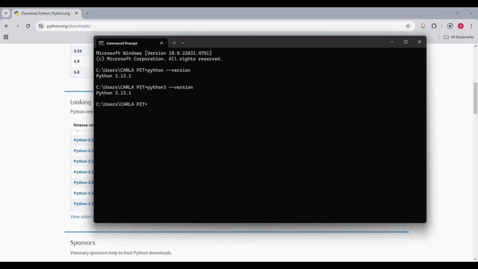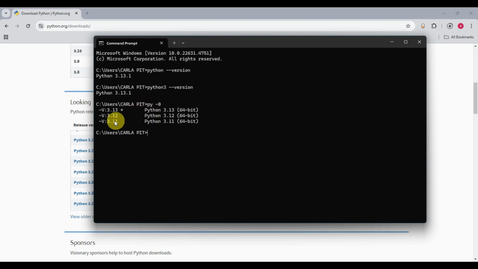But if you want to change this, since I have also installed a lower version on my end, Python actually comes with a Python launcher that allows you to specify which Python version to use. To check installed Python versions, type this into your command line, enter, and these are the current versions that I have. I'm currently using 3.13, and we verified that one earlier.